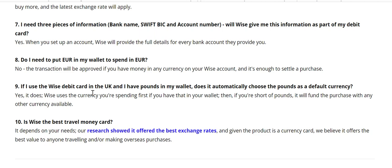Finally, people ask: is WISE the best travel money card? We love the exchange rates and the convenience and online nature of it all, and we've done extensive research linked below on travel money cards. But it's not going to be the best for everybody — it really does depend. Read our research, watch the videos about exchange rates, and make an informed decision. With the New Zealand dollar not that strong, we want to maximize the value people get when they go overseas. These video series are designed to do that and make it all much more transparent. Thanks so much and I look forward to hearing from you in the comments below.